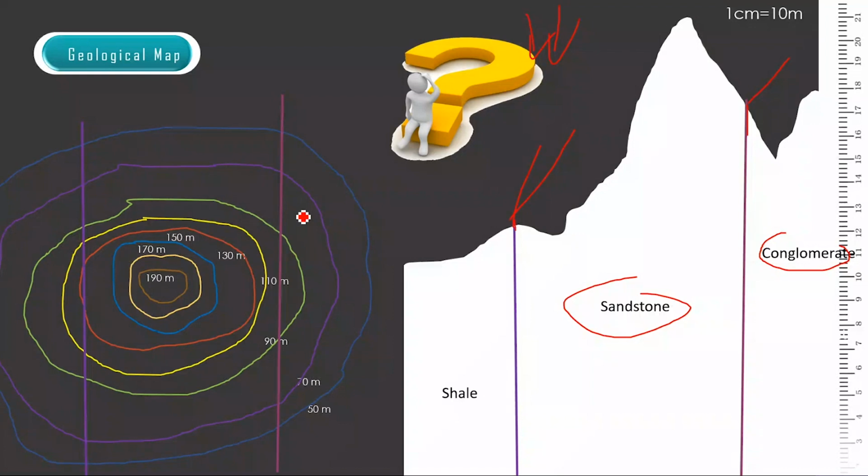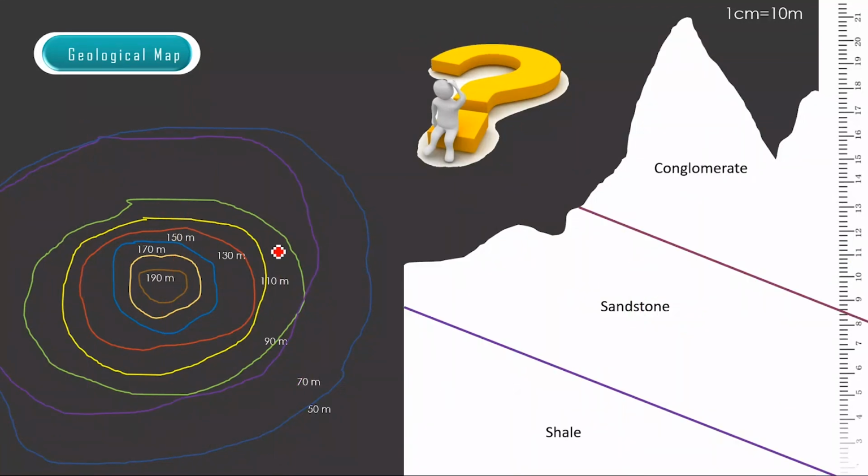Or in another way, if I summarize, any vertical feature or a vertical contact of a lithology or geological characteristics of a ground will be represented by a straight line in the case of a geological map. This is the same if it is a dike. If I see a dike, the dike also will be shown as a straight line in a geological map. What will happen if the rock types in the area are inclined in nature? How will the lithological contact be shown in the geological map?